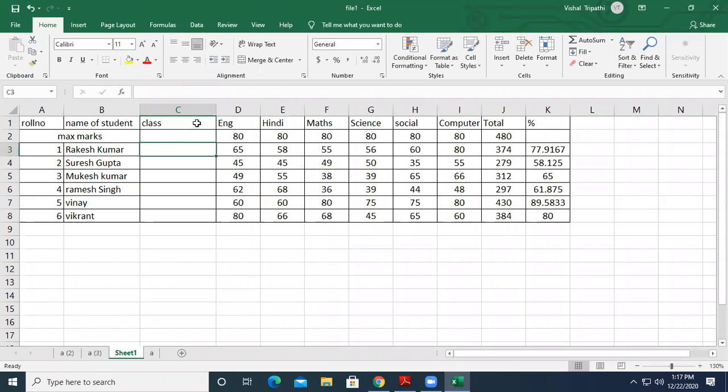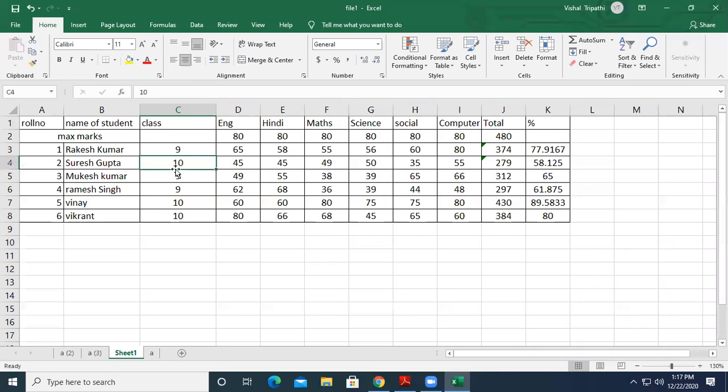And I'm taking Rakesh Kumar, class is 9, Suresh Gupta 10, 9, 9, 10 and 10. So students, in this example, I have taken the class of the different students too, along with English, Math, Hindi, whatsoever marks are given, and percentage too.